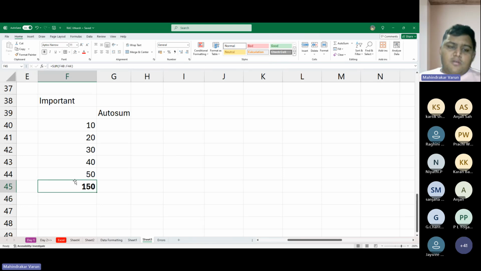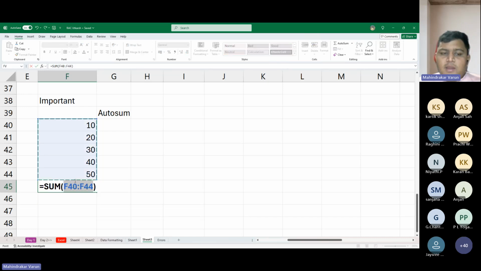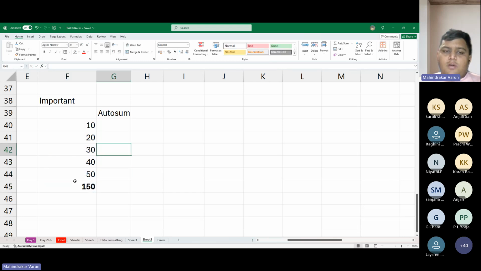No, sir, this is also a long way. Now, if we want to do it in one go, I can hold the left Alt button, and above your alphabets you have an equal to symbol. Press Alt equal to, automatically the addition will be done. Alt plus equal to.